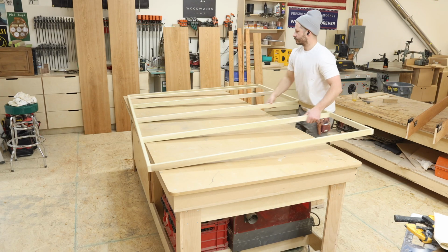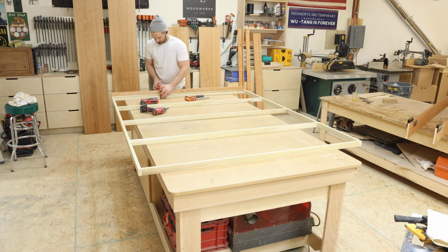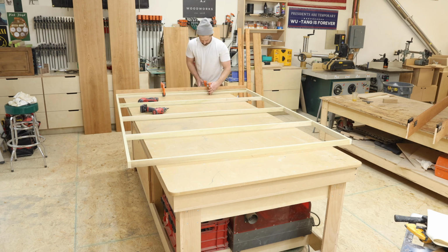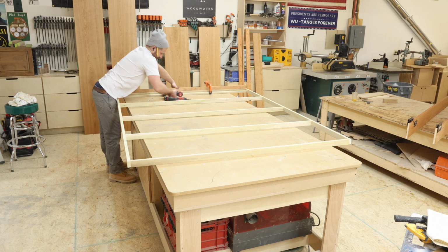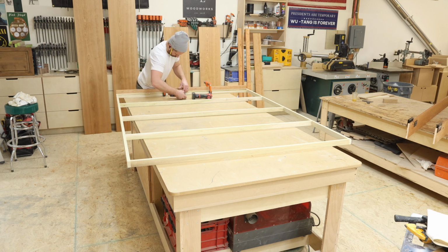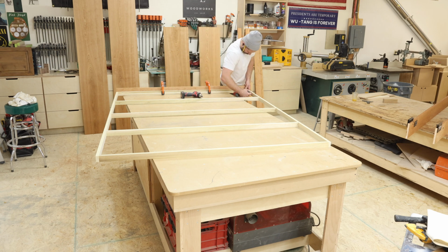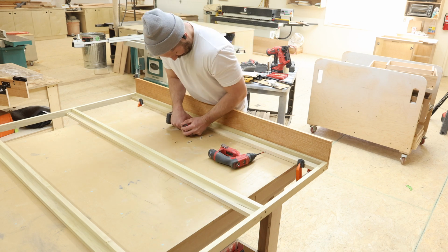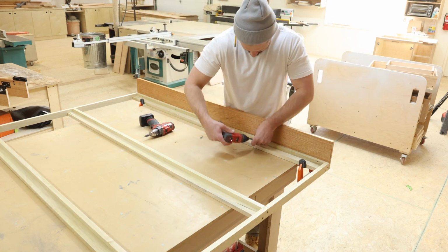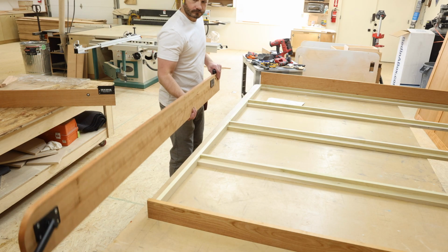And then we can get the bed frame put together. So there's obviously the poplar frame that we put together earlier. Then I got my foot rail down there, and this is just going to get screwed from the inside through the poplar. And then we repeat for the headrail, get that screwed in. And then we could move on to attaching the side rails.